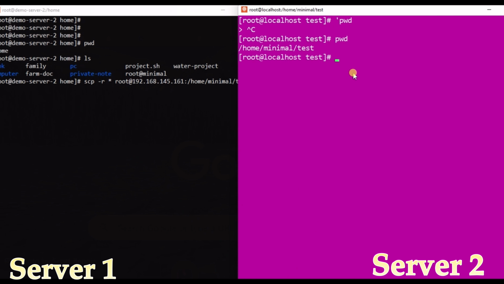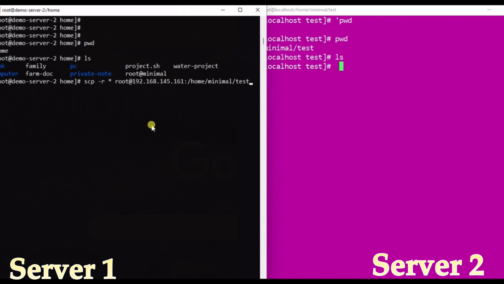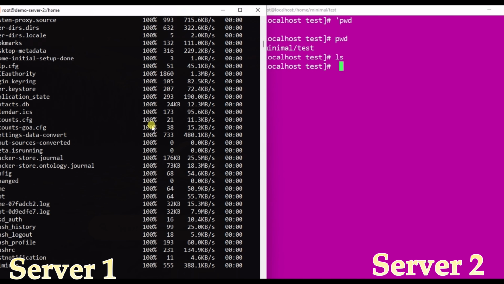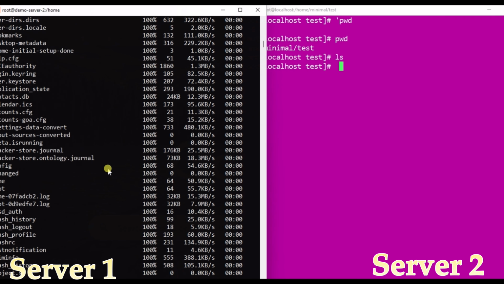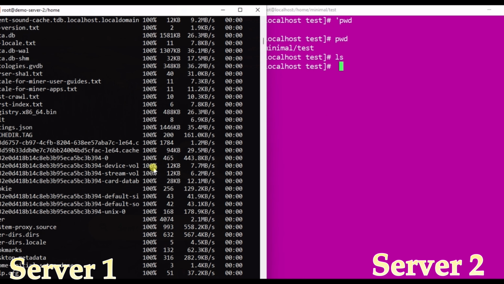But before I transfer my files and directories over, let me do ls again to list the content of test. So as you all can see, test has nothing so far. So we'll go ahead and click enter. They're asking us for the password for server 2. I'll put in my password. This is my content, everything, directories and files transferring over from server 1 to server 2. You're seeing a lot of content here because I have a lot in some of those directories, like the directory book. I have a lot in there and some other directories. So that's why you see a lot of content here.